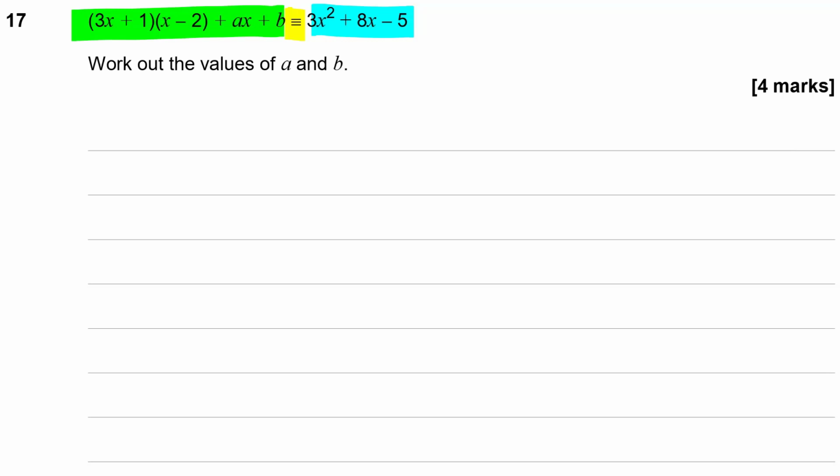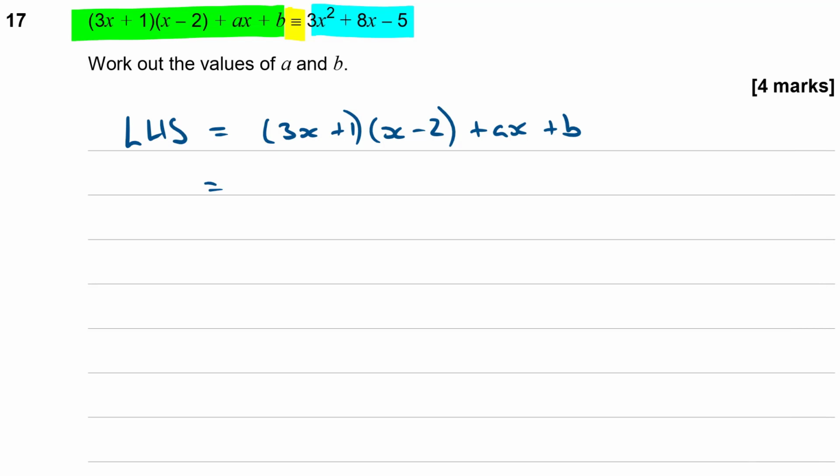So I'm going to start with the left hand side of my expression, and I'm going to try and simplify it out by multiplying out all the brackets and collecting all the like terms together, and then try and make it look more like the other side so I can compare coefficients. Okay, so first up, removing the brackets using whichever method you like best. I'm going to go for two eyebrows, a nose and a mouth.